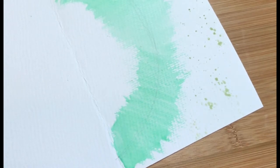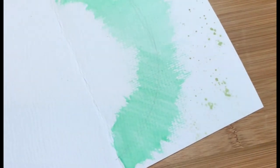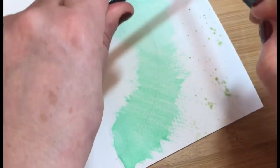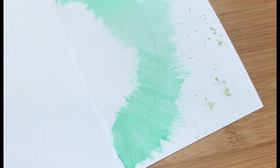Now a little tip when you're doing the paint splatter is to actually use one of your flatter, broader brushes, and you actually get a much denser and bolder splatter of colour. Another colour that works well for the splatter is actually yellow. So I'll just put a little bit of yellow on there.